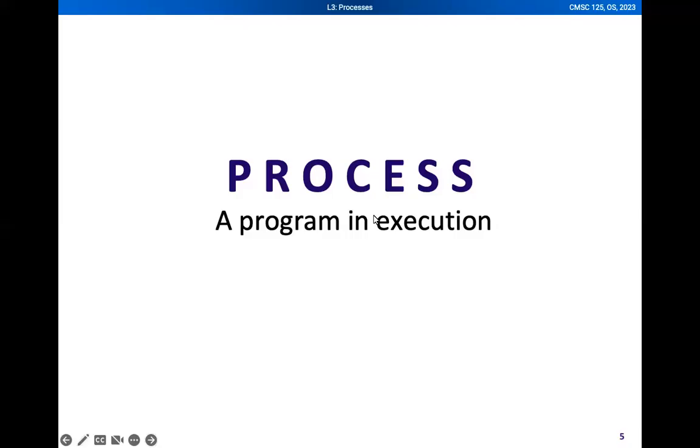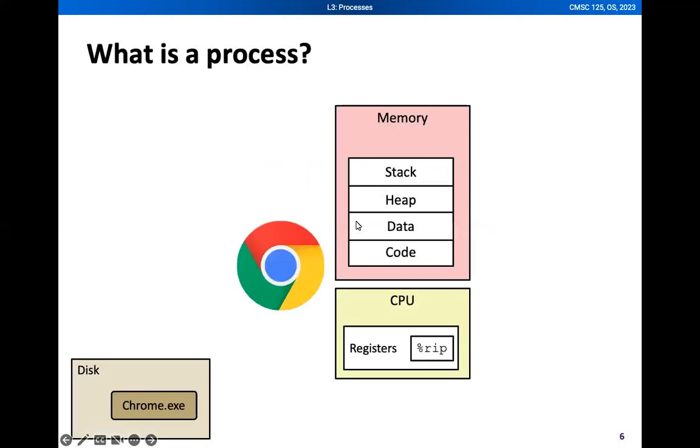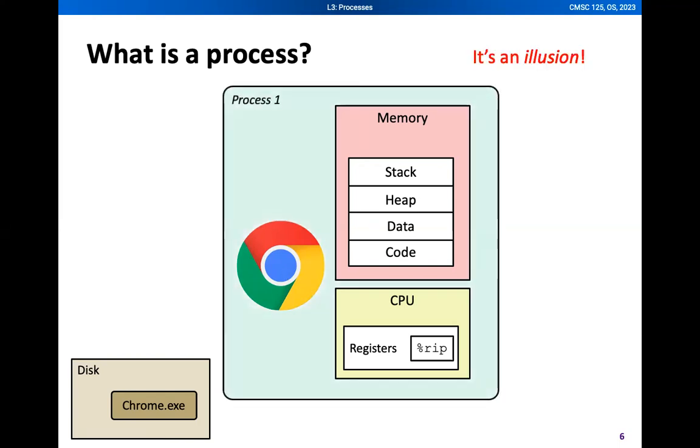Okay, so again, when we say a process, it is a program in execution. And when we run a certain program, let's say you open Firefox or Google Chrome on a modern system, we are presented with the illusion that our program is the only one currently running in the system.